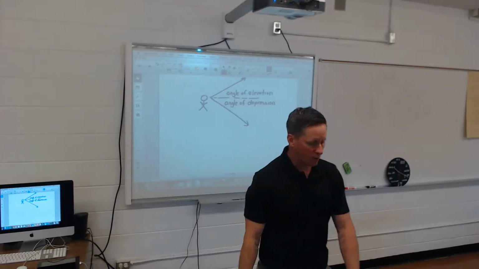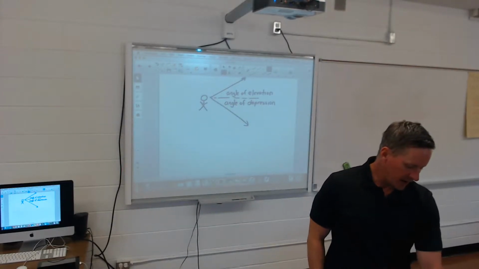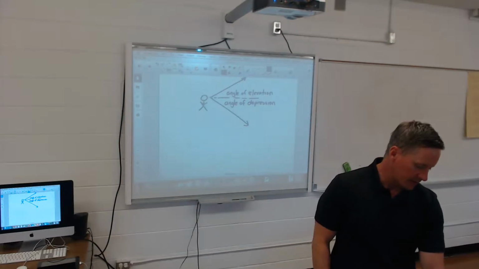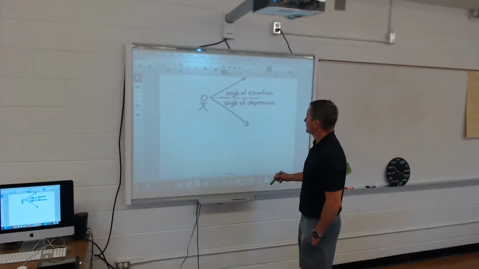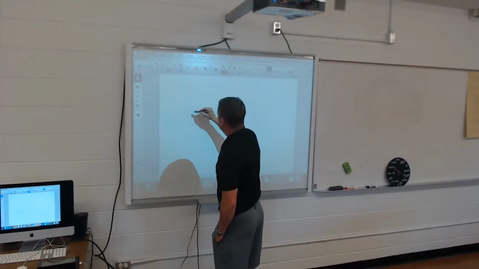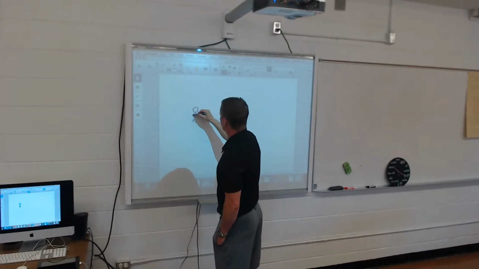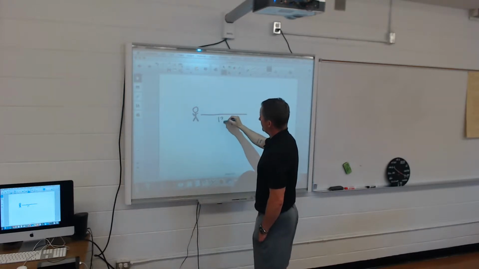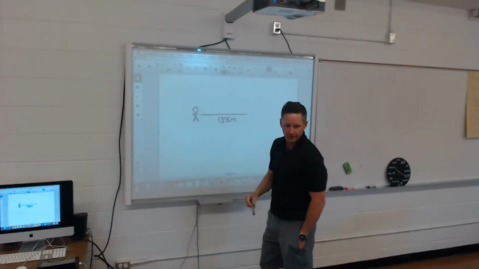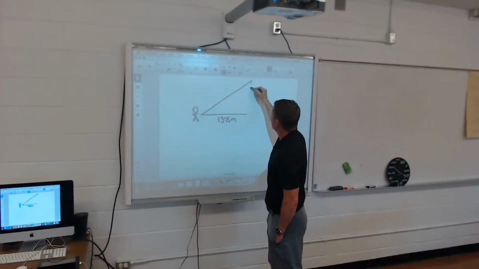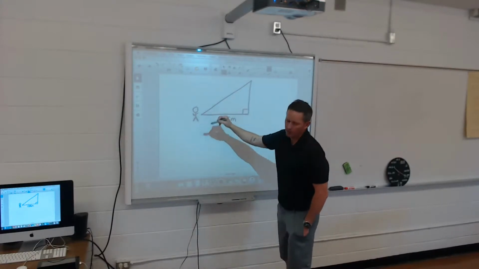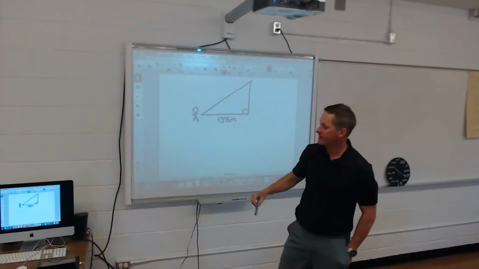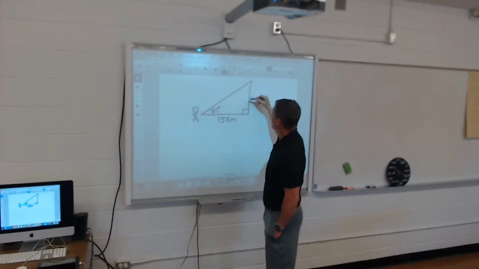If you look at question 14, it talks about a surveyor trying to determine the height of a cliff from her location 1375 meters from the base of the cliff. The angle of elevation to the top of the cliff is 27 degrees. So in other words, that surveyor is 1375 meters from the base of the cliff, looking up. The cliff is at 90 degrees. The angle of elevation for that question is 27 degrees. And they want you to find the cliff height.